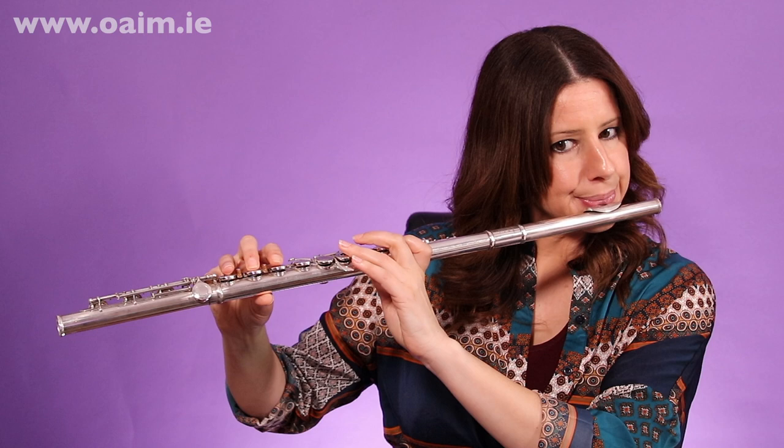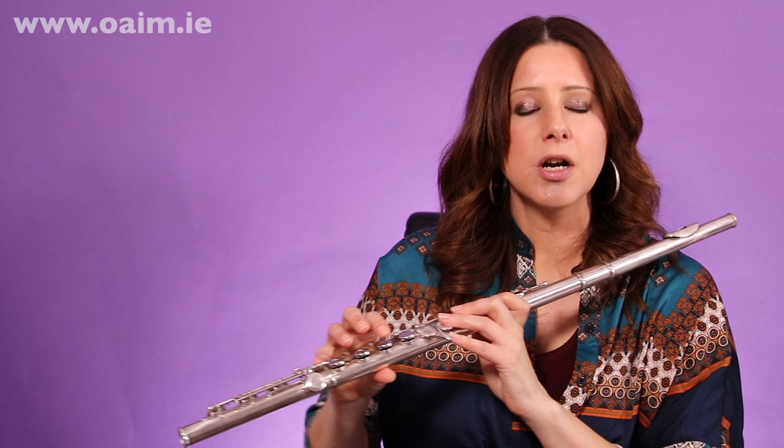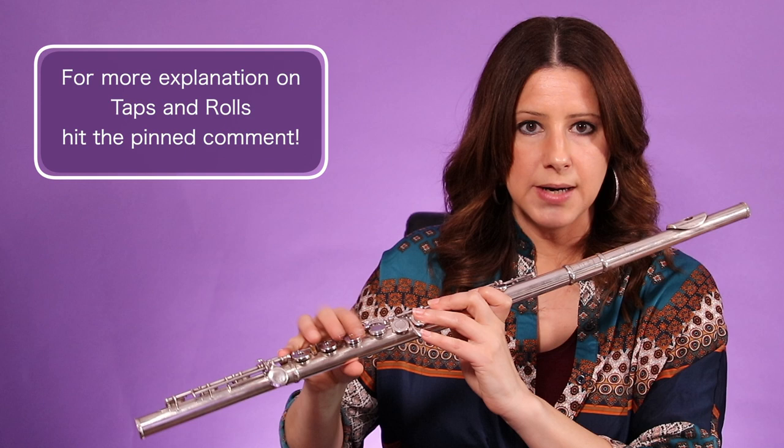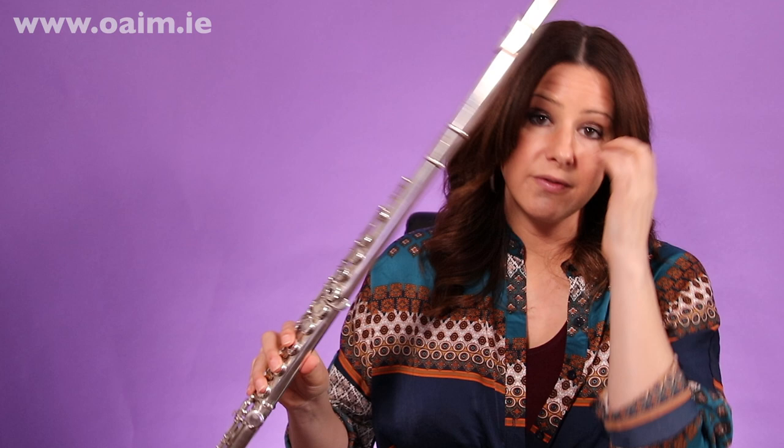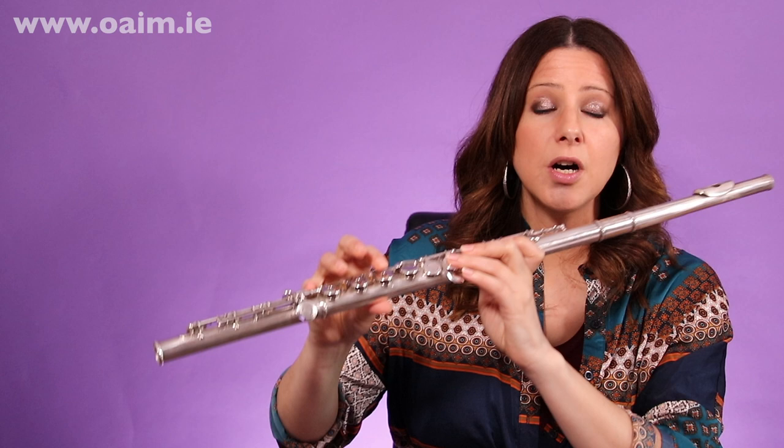Another thing, when we were learning our rolls, we talked about taps. You can also use the tap on its own, right? Just as an ornamentation on its own. So when we have, it's something I like to use certainly when we have two G's, and especially in a jig, like in this place, right? So we have the two G's. So instead of cutting it or using the throat, I'm actually just going to tap down my finger to separate the G's.